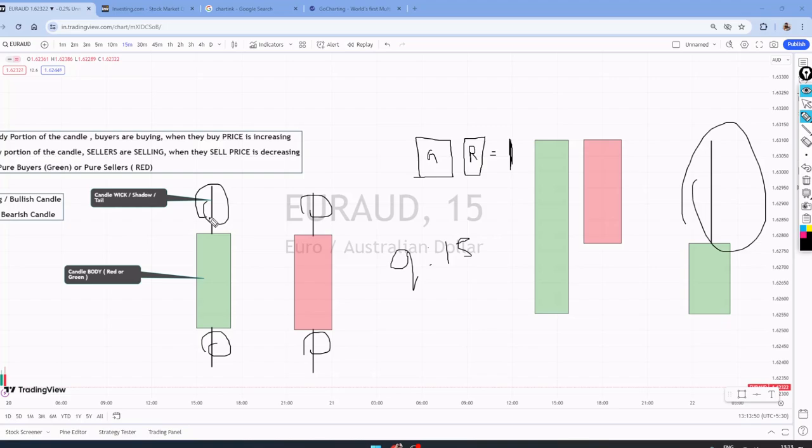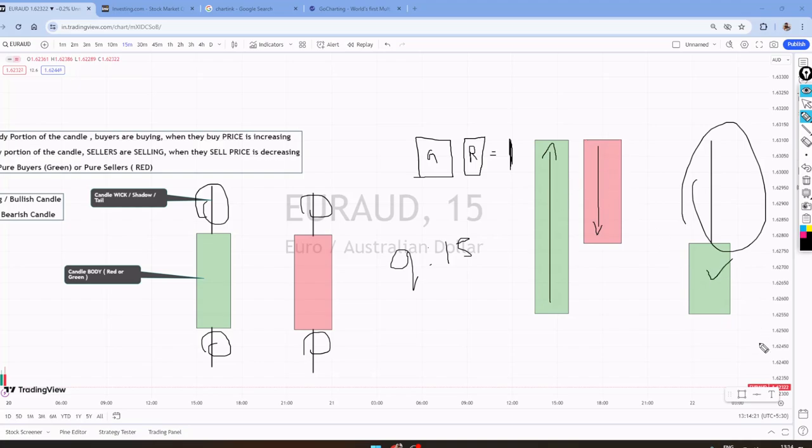Buyers and sellers are buying, selling, buying, selling, right? Whoever wins, according to that, the body will be created. So here in this case, first buyers are buying, buying, buying, and sellers selling, selling, selling. But naturally, you can see buyers are higher, right? Because the candle size is very big. The seller candle is very small. So if I combine the two candles, it is still a green candle.